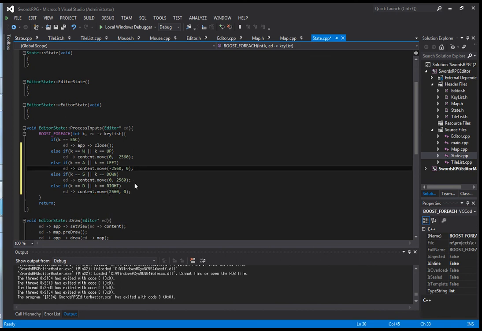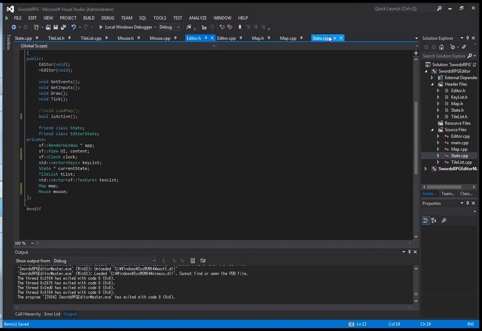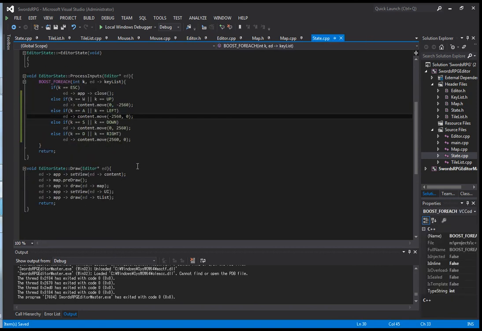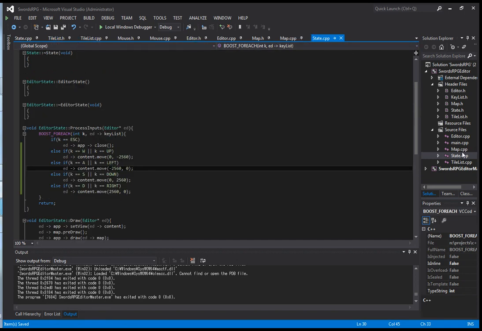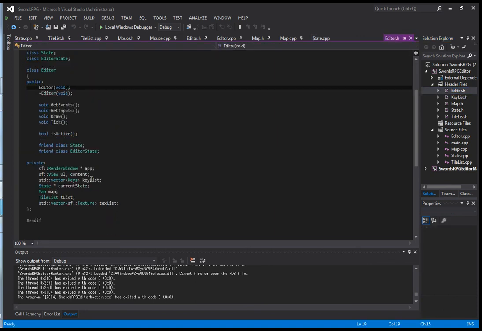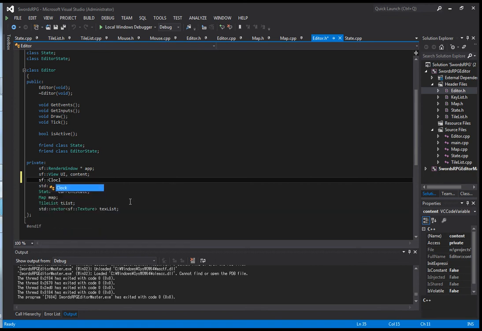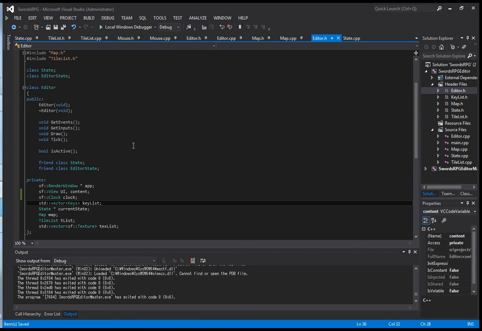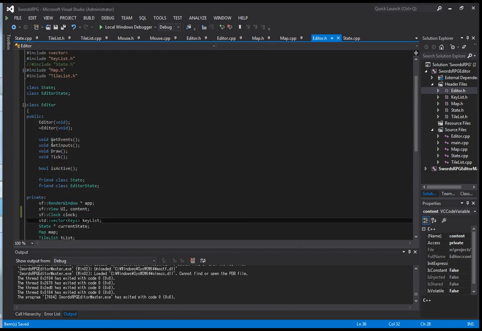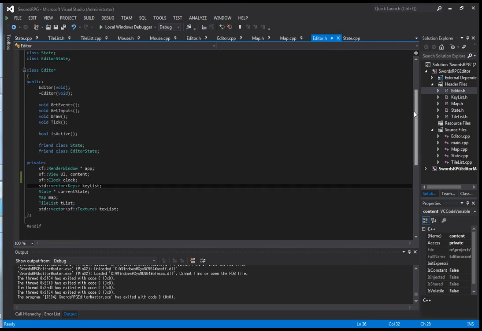Now, doing it this way will be kind of awkward because it's going to jump. It's going very, very fast. So what we need to do is add in a clock. And we do that this way. I'm going to go to our editor.h. Now what we're going to do is, maybe right about here, we're going to do sf clock. And then, since in our main loop the first thing we call is get events, that's where we're going to have a clock reset, so we can keep an accurate count of frame time, or seconds per frame.